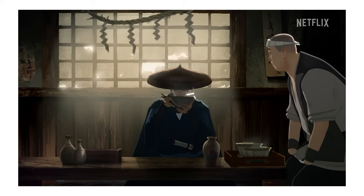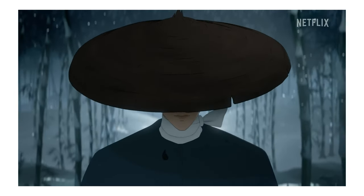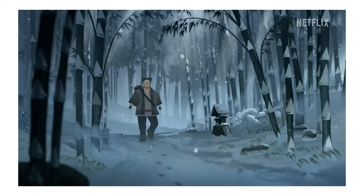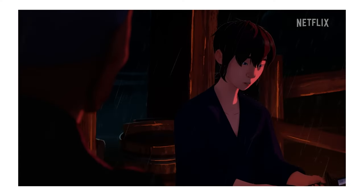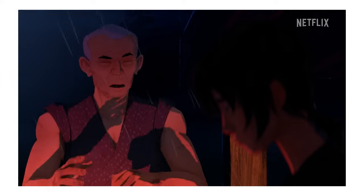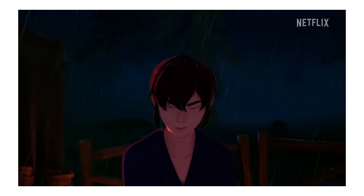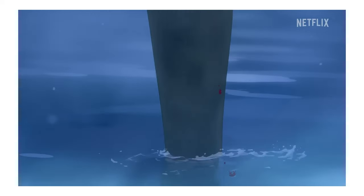Mizu is convention-breaking, and if you're ever thinking about writing a powerful character whose worth is dictated by their actions as opposed to pandering exposition, Mizu is a fantastic option to study and learn from. The supporting cast provides an intertwining web of ideals which all correlate to Mizu's actions, but they do very little to stop Mizu's relentless journey. Each character holds a trait unique and special to them which directly correlates to the overall theme of the story — to find your purpose in such a corrupted, deprived world, where women are looked down upon, men are fuelled dangerously with pride, and foreigners are completely demonised.